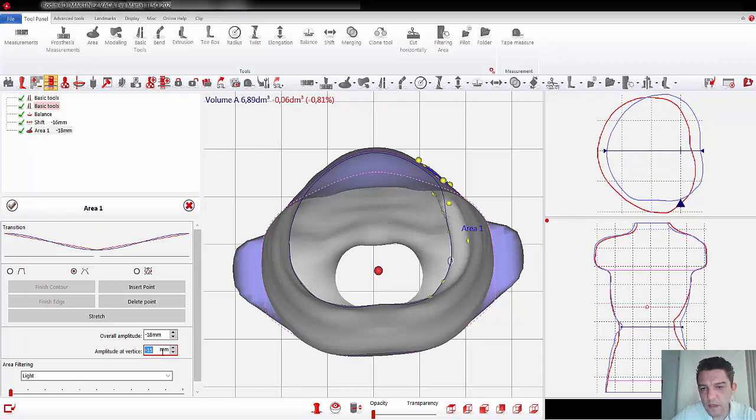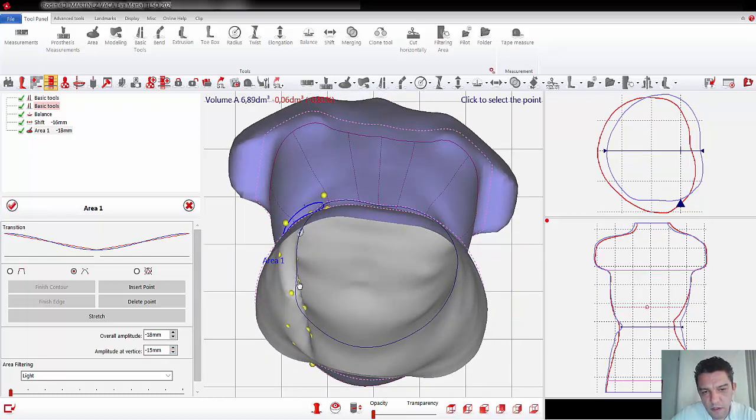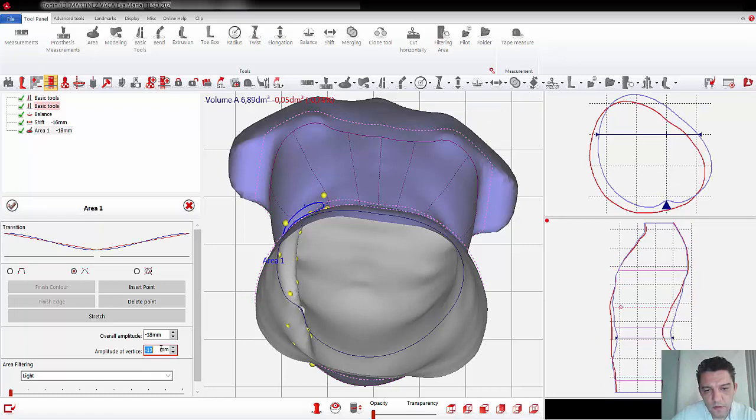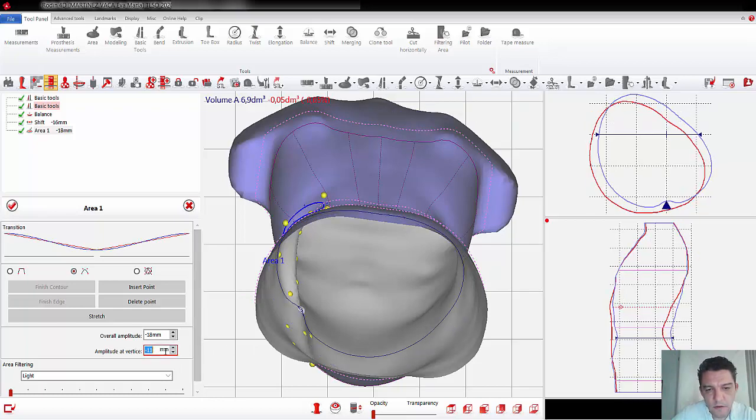This one a little bit. I want to turn to see the anterior part. I want to start to reduce from this part, probably more. This one, okay, and this one, something like this.